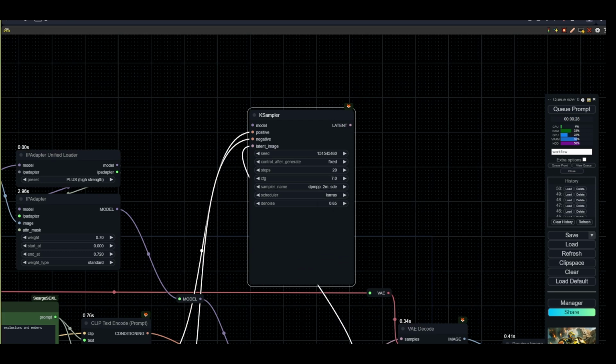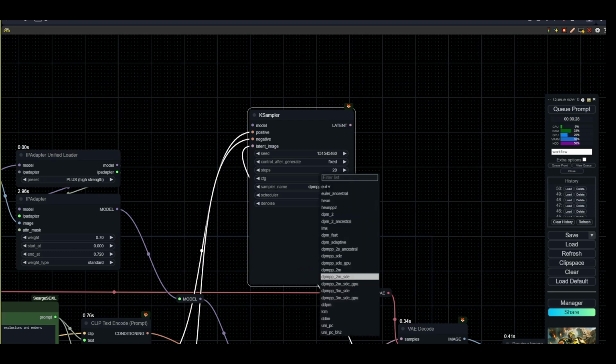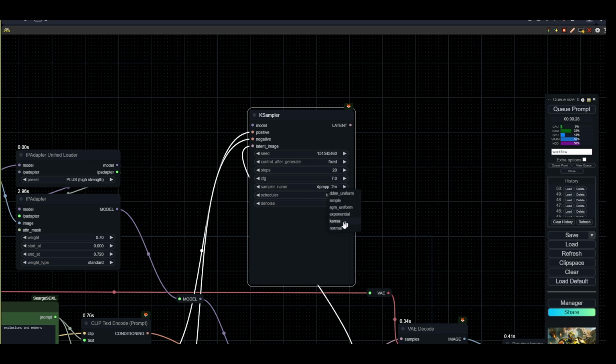Okay, I'm going to use DPM++ 2M for this, and denoise at 0.65. Yeah, we're not going to need too many steps. 15 should be enough.